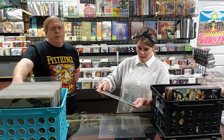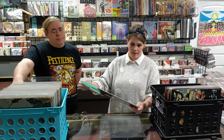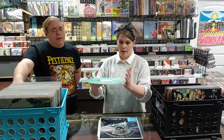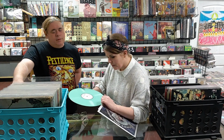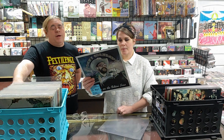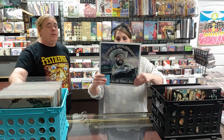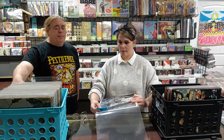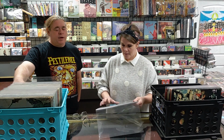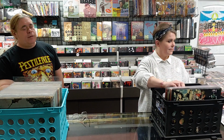But anyway, it's All Limited Country, limited to 250 copies on this glow-in-the-dark green vinyl. And the songs are kind of funny and goofy. It's getting really hard to get, though. It's one that's kind of shot up because it was a super limited release. If you like Drive-By Truckers and Jason Isbell, that kind of thing, we're checking out.